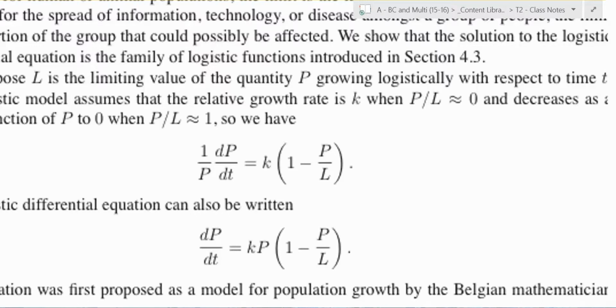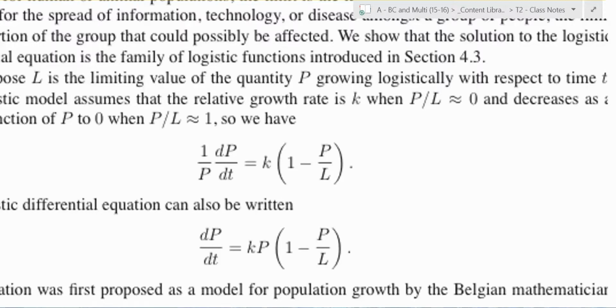T is time, P is the population. Yeah, it's the change of population over time. What this says is (1/P) dP/dt, so the change of population over time relates to the inverse of the actual population. It's relatively straightforward. And it's written in this nice form because you get the key structures of the slope field.